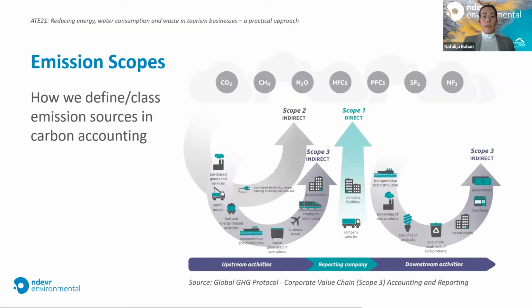So the sources of emissions in a business or an organization's activities are defined as 3 sources or scopes. So these are the same definitions for any organization, regardless of the business type or sector. Every company has a defined scope 1, 2, and 3 emission sources, but the actual activities that occur in those sources are very different between companies.